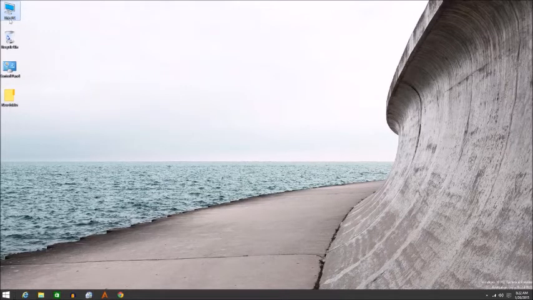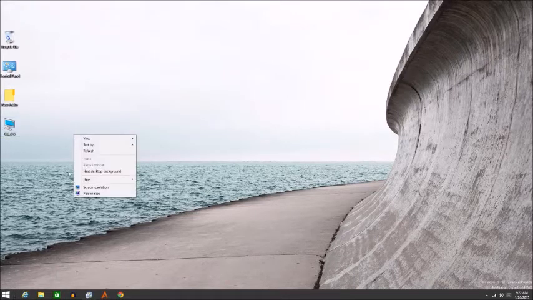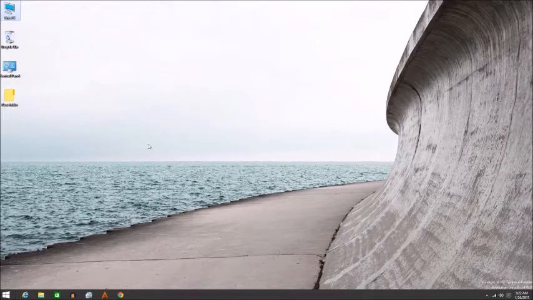As you can see right here, the new icon for This PC is a little bit more poppy. It almost has that Apple look to it. It's flat, but at the same time it has some dimension to it, and very modern looking, and I really like the modern look. This is for a personal user. This isn't for somebody that's going to be in business or working through offices with this kind of computer. This is just for somebody like myself, a home user. So something like that does look very nice, very appealing to the eye. So definitely recommend taking notice of those kinds of things. Microsoft did a great job with that.